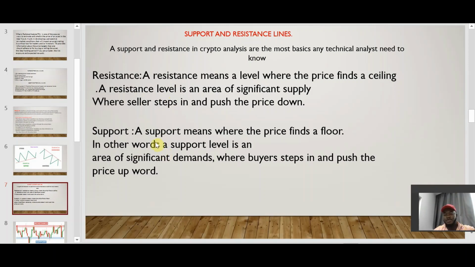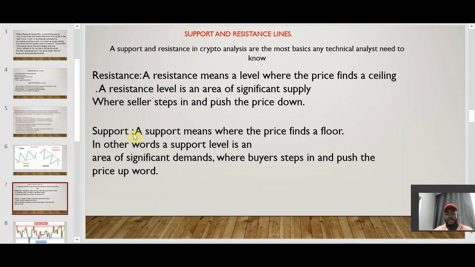As a trader, you need to find the support and resistance while placing your selling point, your entry point, and your buying point. You have to target first the resistance level. Resistance helps you to understand where to place your first target. If you are in a long position, you know where to put your first target. But if you are in a short position, support helps you to know where to put your first target, that once the price hits here, there may be an opportunity for the price to go up.